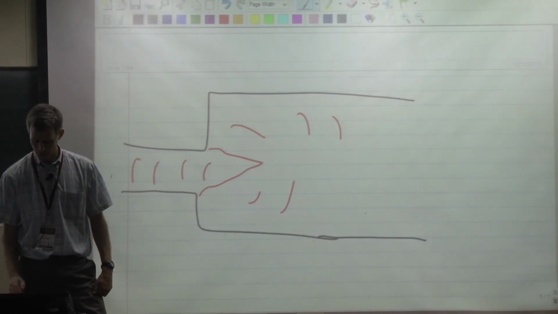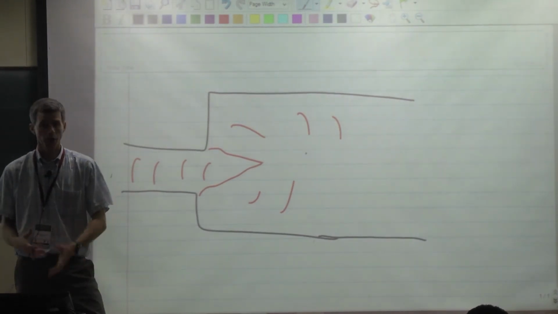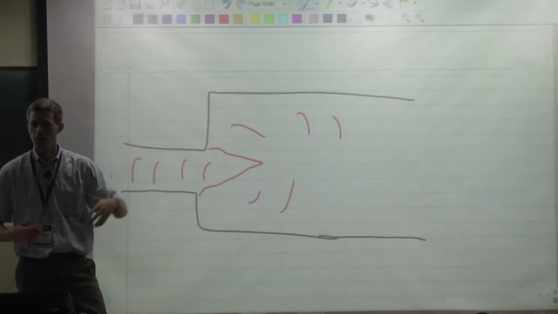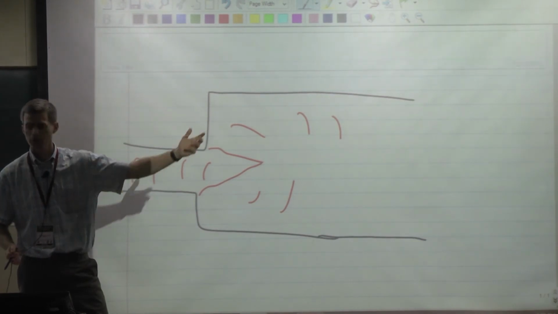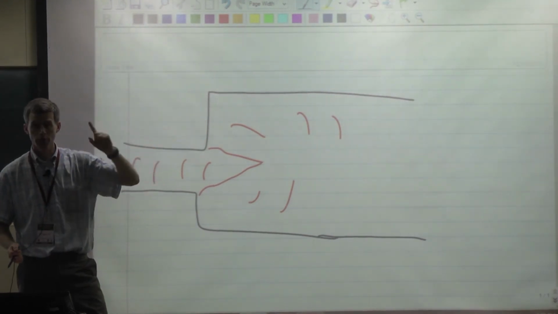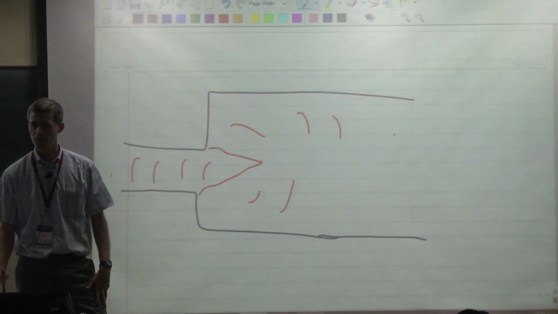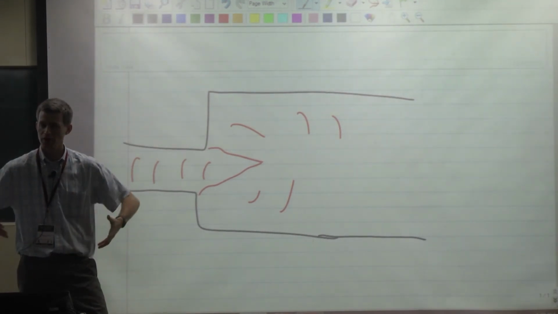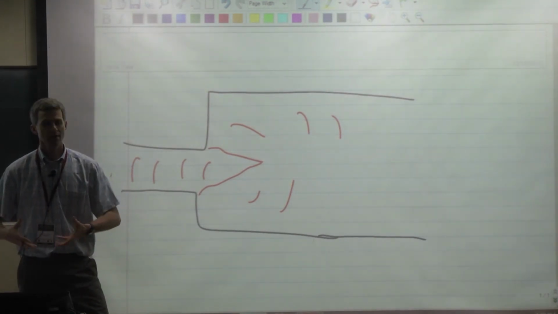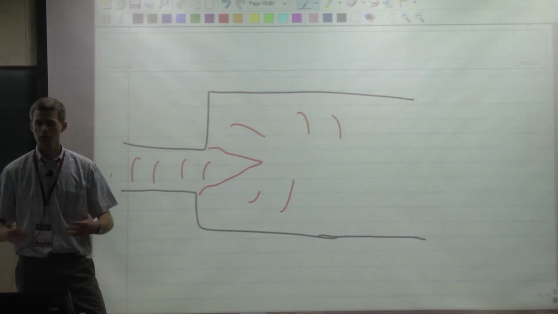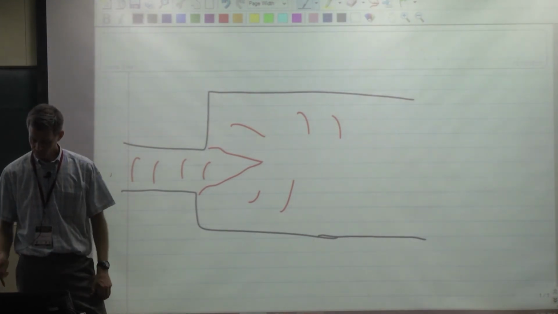If I have an open piece of pipe, the entropy disturbances are carried by the flow. They're just carried out of the system. Vortical disturbances are carried by the flow. They're carried out of the system. The acoustic waves, on the other hand, bounce or reflect very efficiently off of open ends of pipes. So the flame is making all three disturbance modes, but the acoustic energy remains trapped inside of the volume, whereas the other disturbance modes can leave it.